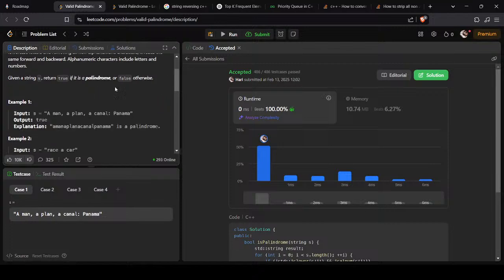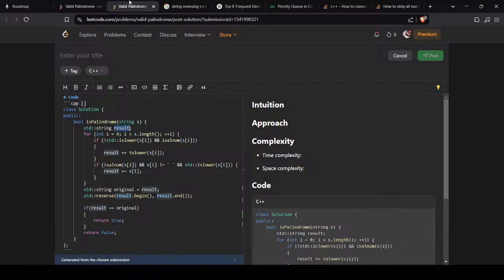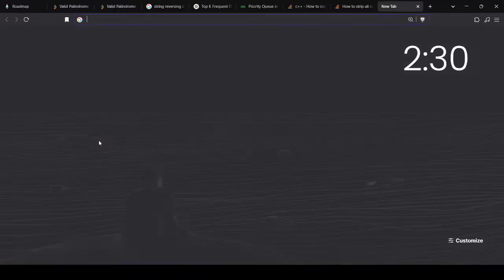So let me just go here. Okay. So yeah, we're iterating through the original string. We're checking if the character is not lowercase, basically, and if it's alphanumeric, or I think that's what that is.